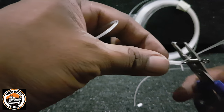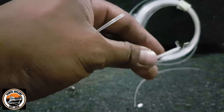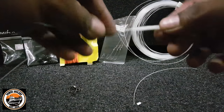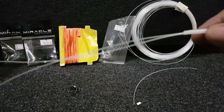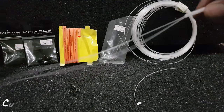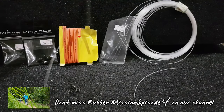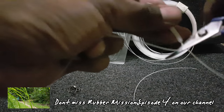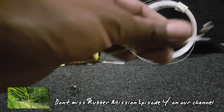Like that. So also you can cut. I see that like that. Okay. Then this. There's two, okay? Take the longest one, all right? The short one you can cut away, okay? There you have it.